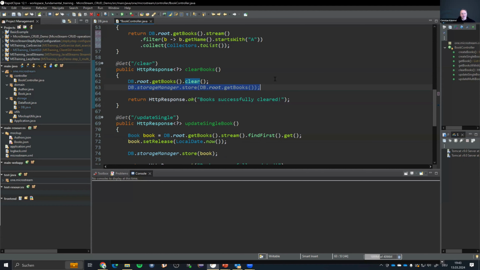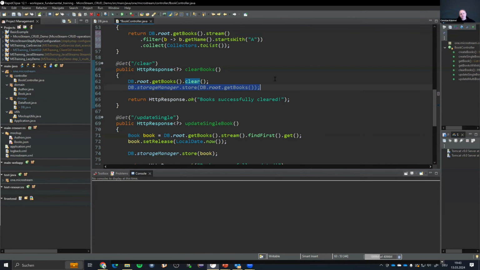That's all. The point is what happens in the background. Whenever you delete something, you delete it directly from the RAM, right? So you clear the books collection, then that collection is empty.